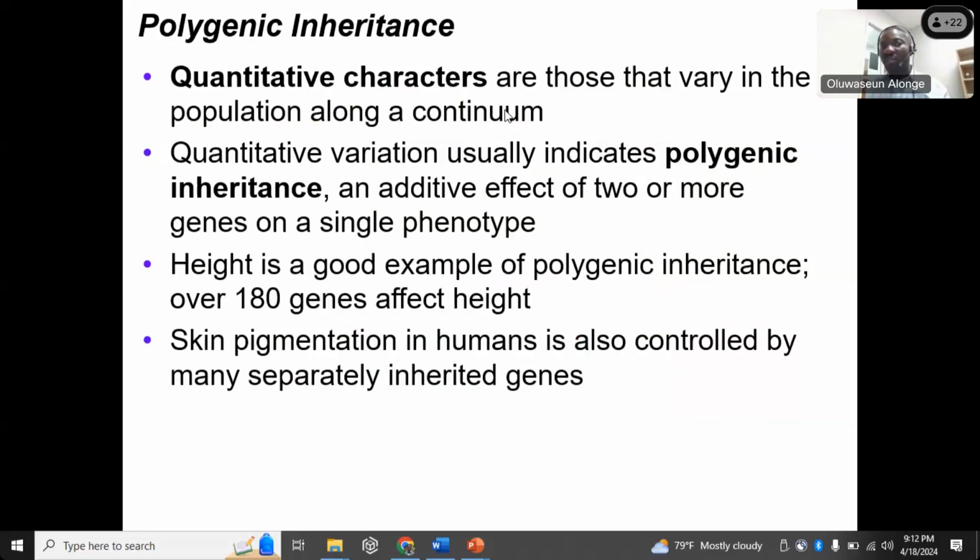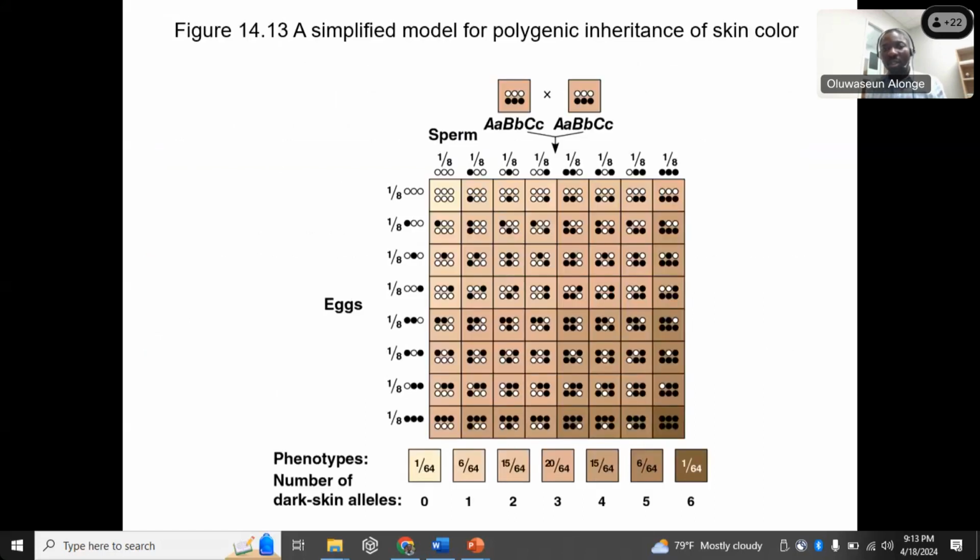Now, quantitative characters are simply characters that you can quantify, you can measure. Then qualitative are the ones that cannot be measured, they can only be evaluated. So when you say quantitative character, you'll be thinking of height, weight, temperature, things that you can measure. But if you are looking at pain, for instance, that would be qualitative. So generally when we come to characters, we talk about quantitative and qualitative characters. Let's go.